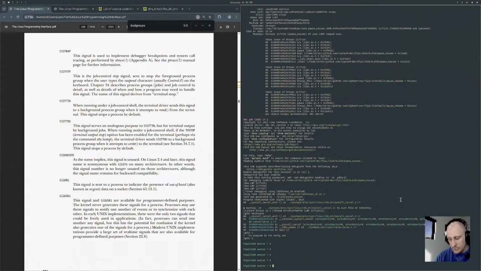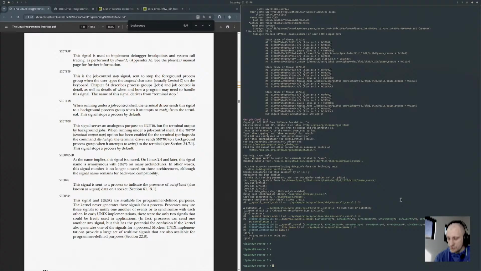SIGTTIN. When running under a job control shell, the terminal driver sends this signal to a background process group when it attempts to read from the terminal. This signal stops the process by default. SIGTTOU, this signal serves as an analog to the TTIN signal, but for terminal output by background jobs. Instead of input, it's output.